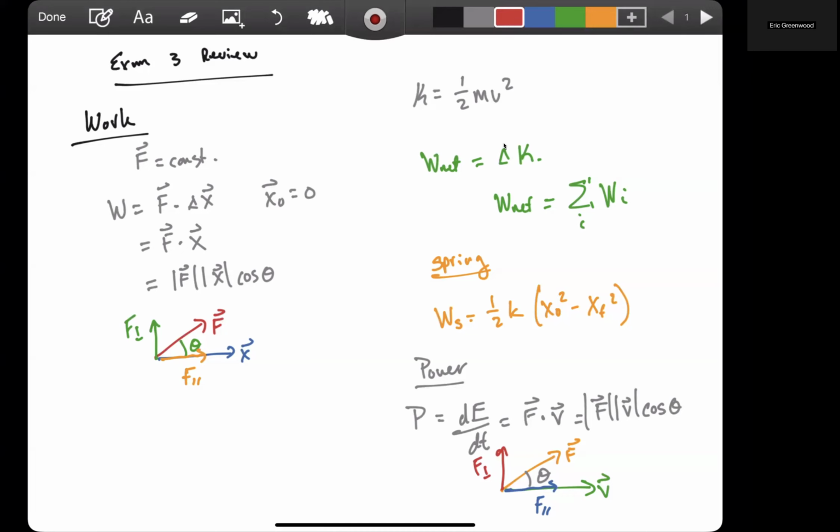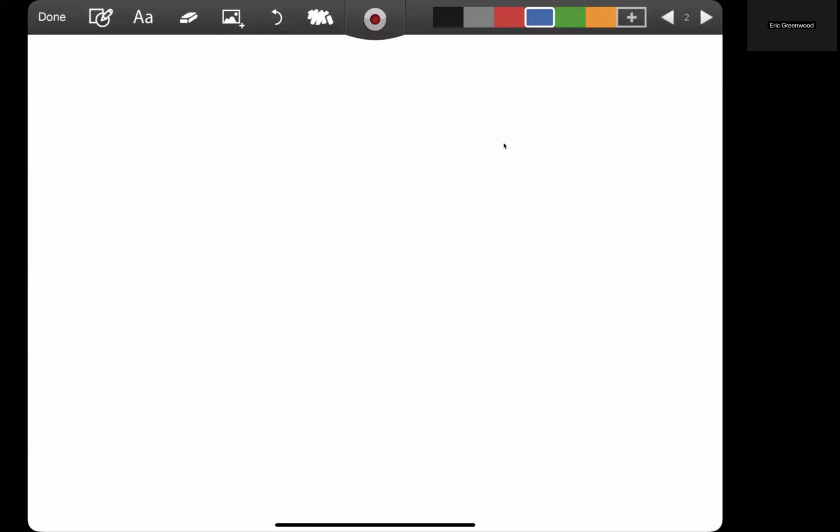Now, when it comes to the work-kinetic energy theorem, most of the time you don't have to use this as long as you know conservation of energy, which is what we're going to talk about next. The only way you would really have to use this is if the problem specifically states that you have to use it, which there will be one problem associated with, and I'll talk about that in just a second. So next up, we have energy.